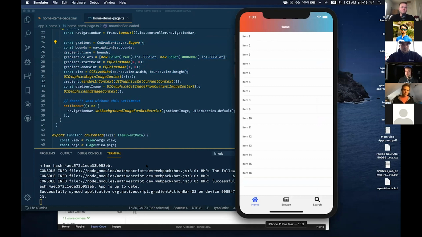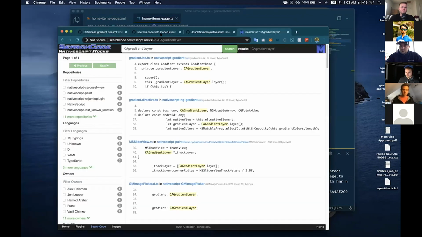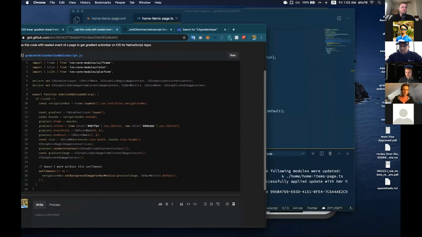I didn't do this wizardry. I just looked up the native code for this on Stack Overflow. I did have to make some modifications to implement it in the NativeScript way, but then it was pretty straightforward. And now that it's done, you see how easy it is to simply take this gist and implement a gradient action bar in your own NativeScript apps.